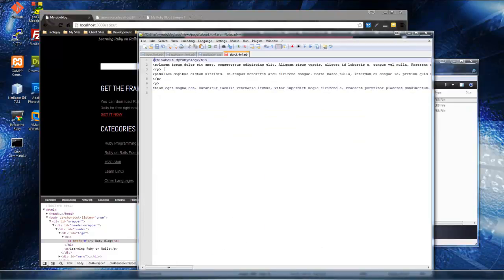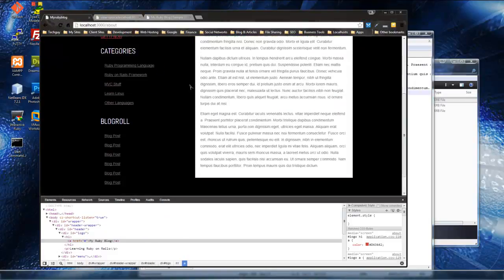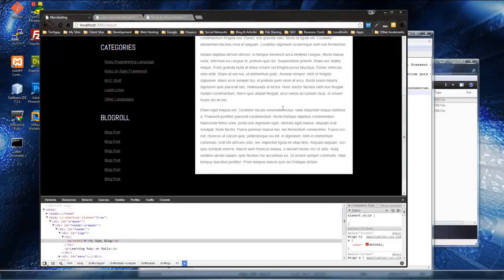And I think if we just add a div here, div class equals post, and close that up, save, and if we reload, alright, so now that's better.